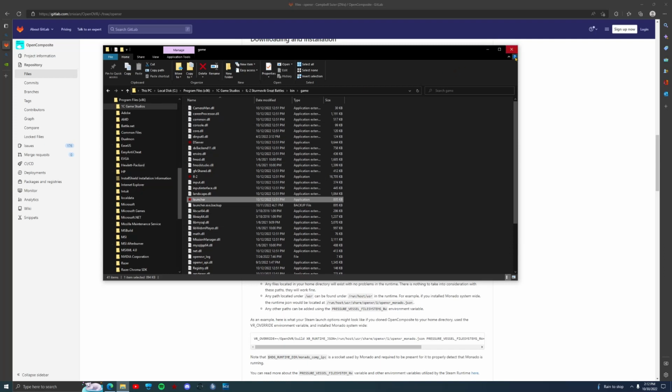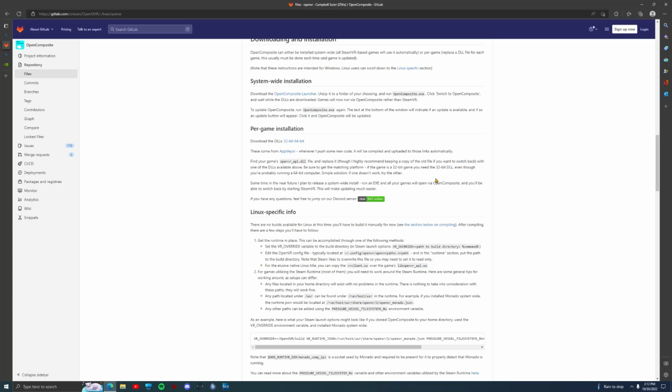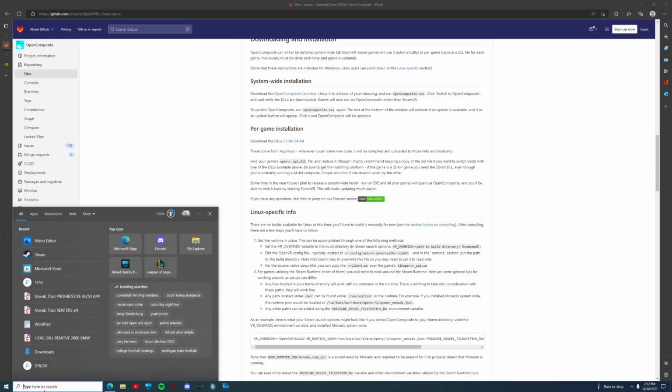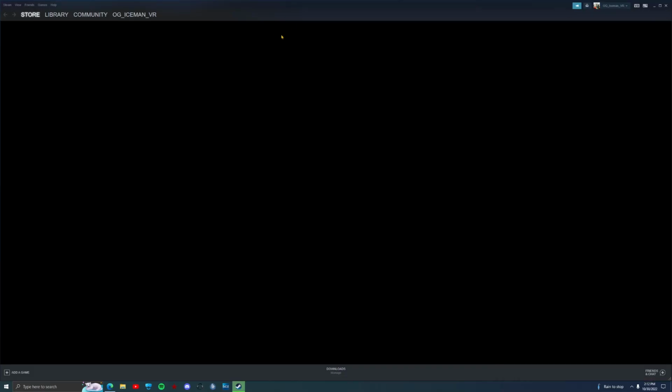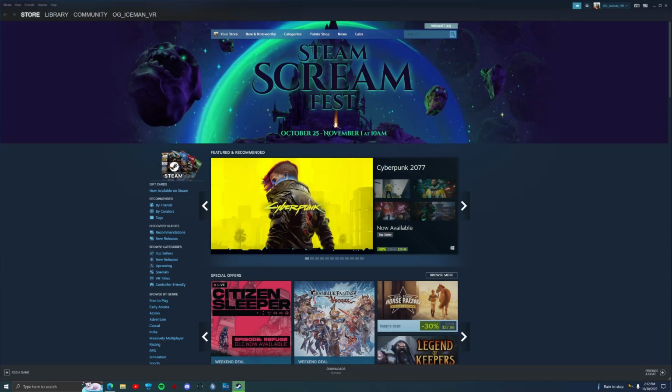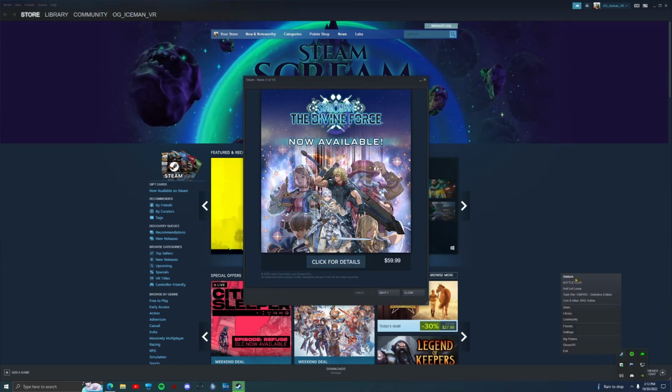Don't be afraid. If you try to download and do the standalone version, it won't work because you won't have access to any of your stuff that you bought on Steam. You must be using the Steam launcher. If you're going to be doing the Steam launcher, you just load the Steam app. You get into the Steam app right here, and you'll be able to launch all your games right there. So usually you can do it there.